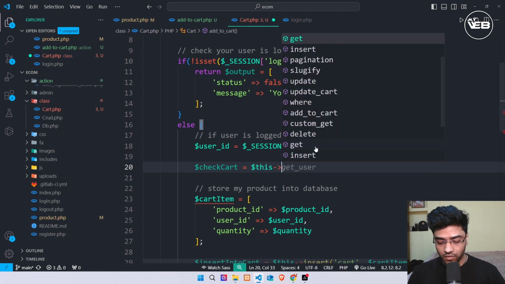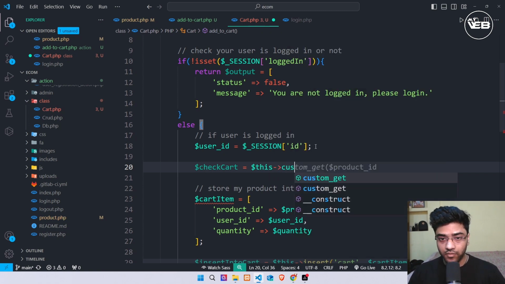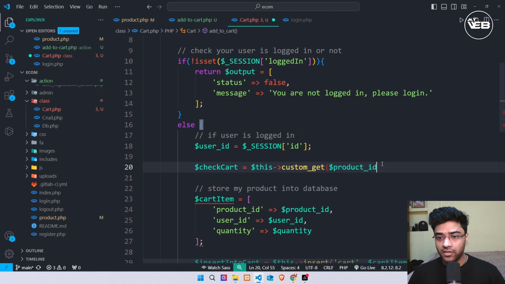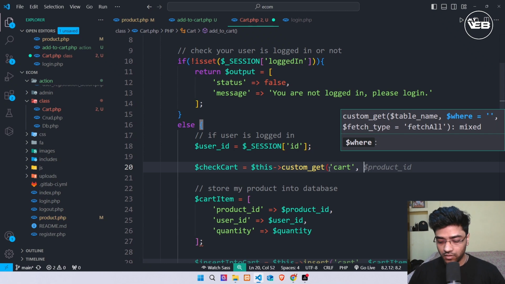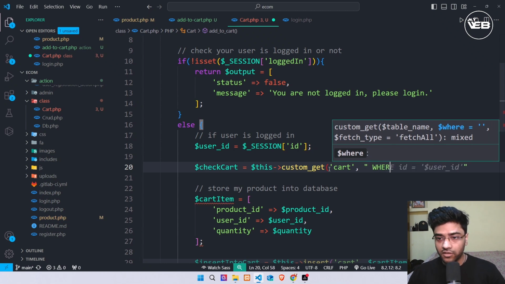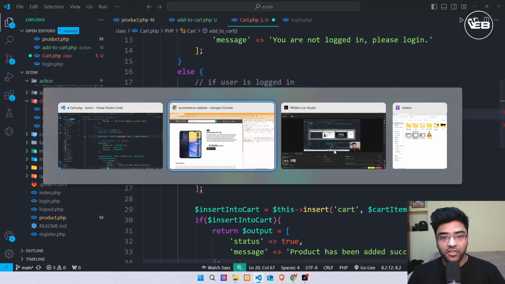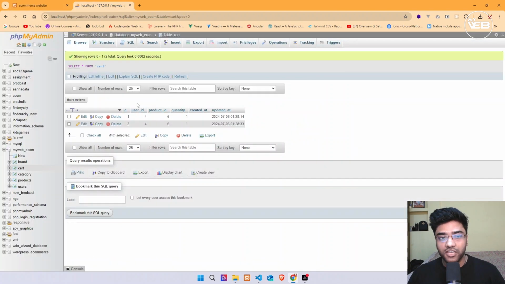and check with custom underscore get, and I put my table name, which is my cart, and I start my where condition. What is the most common thing in my table name, which is my user ID and product ID.